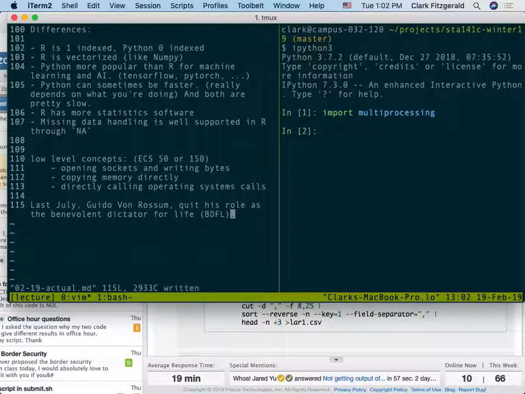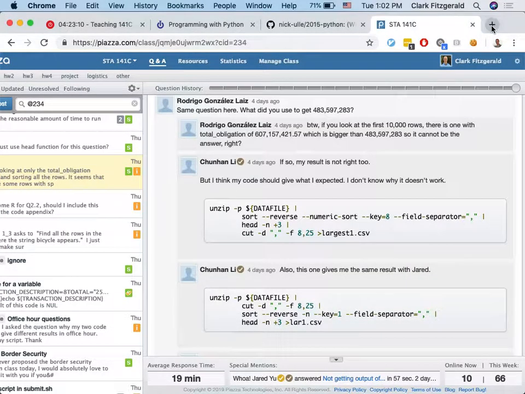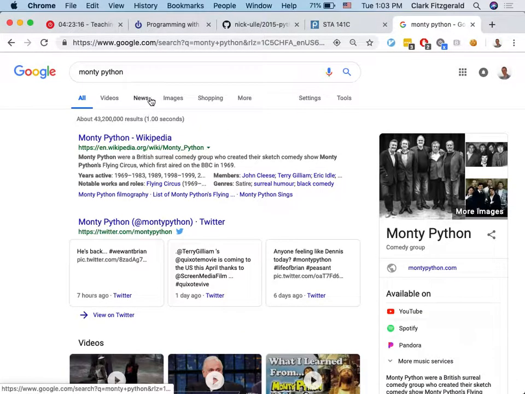So this was Python's governance model before. Guido van Rossum invented Python as a joke. Well, Python is named after Monty Python, if you know what Monty Python is.